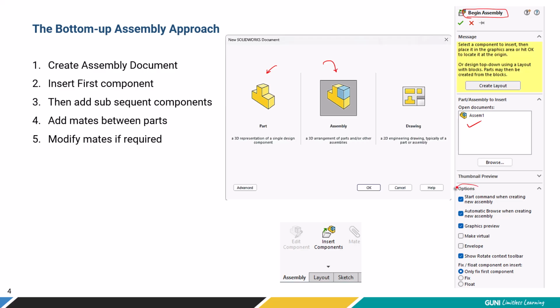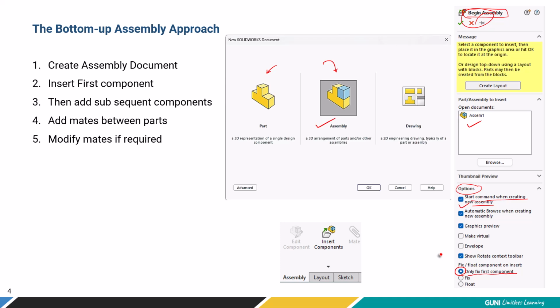Now we have options over here. Because this is ticked, it says to start the command when creating a new assembly. Because of this, we have this property manager activated upon creating the assembly document. Then we have an important option: only fix the first component. By default, it is ticked.